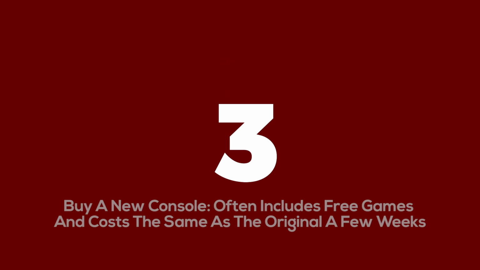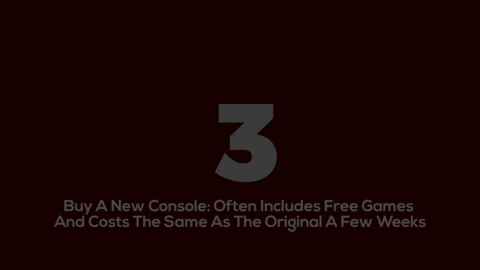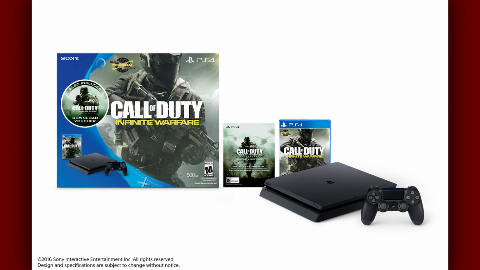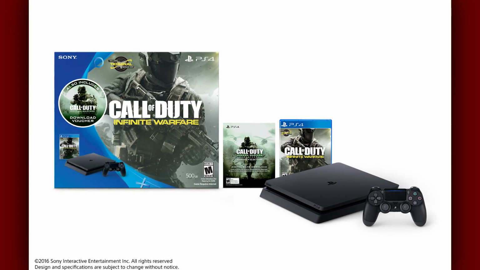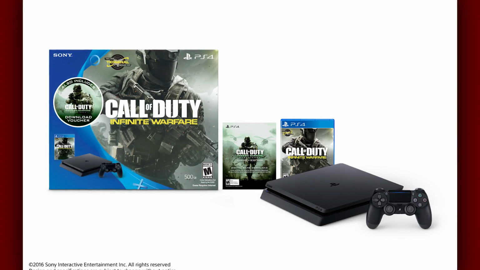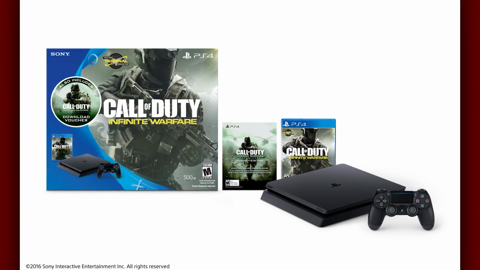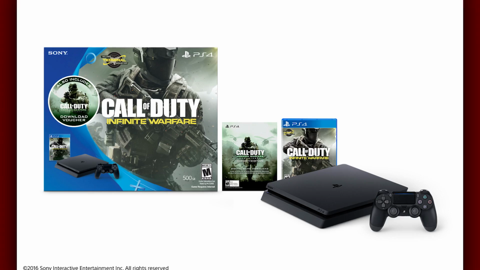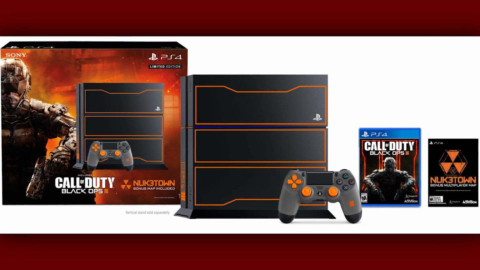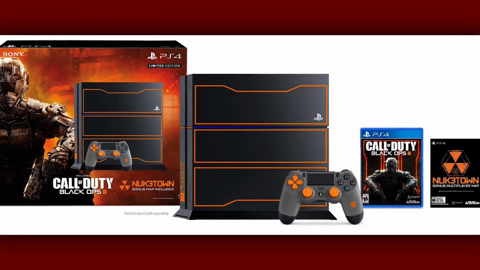Number 3, buy a new console because it often includes a free game and costs the same as the original a few weeks after release. So I'd like to preface this by saying you can only use this strategy in seriously precise situations, and that's pretty much the situation of it's time to get a new console. Console bundles are really good for getting brand new games basically for free, but only if you need a new console. Like, consoles themselves are expensive, so I wouldn't just go out there to get one because there's also a game that comes with it.